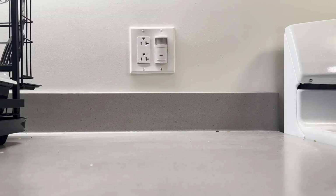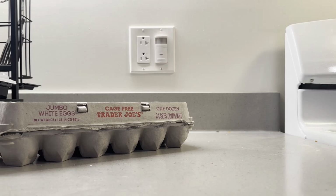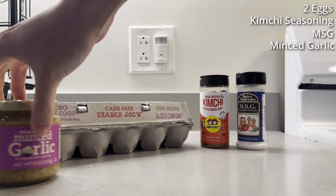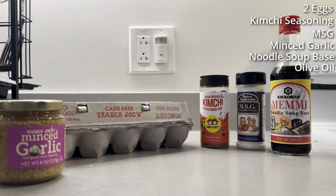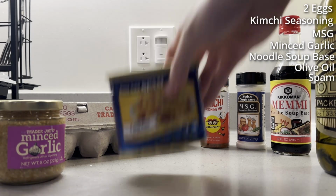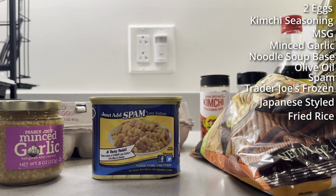So in this video, I'll show you how I make some fried rice using Trader Joe's Japanese styled fried rice. I'll be using 2 eggs, some kimchi seasoning, some MSG, some minced garlic, noodle soup base, olive oil, although any oil, butter, or even no oil works too, some Spam, and the star of the show, the Trader Joe's frozen Japanese styled fried rice.